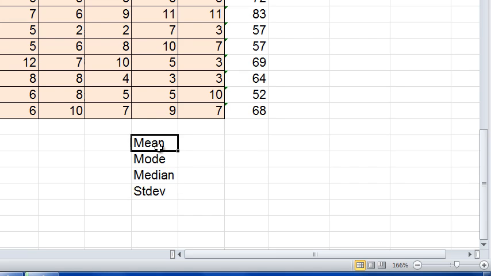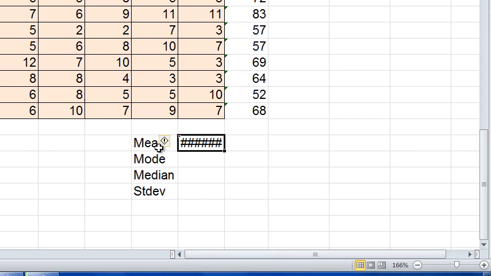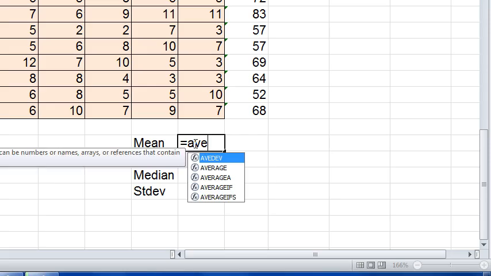Alright, so we're going to use some formulas to calculate that. So I'm going to hit equals, mean, median. Oops, I made a mistake. So what I need to do is the mean is just the average. So I'm going to start that over. So I'm going to click on that cell, type equals AVERAGE, and there's the function that comes up.